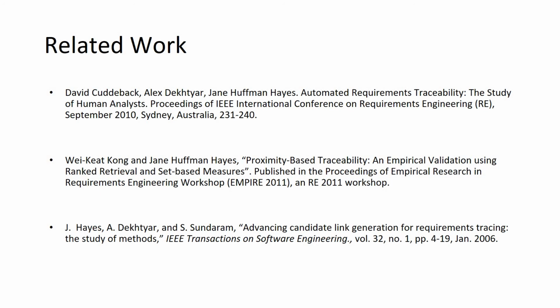So this is the related work, as already mentioned. The first paper we followed to replicate the human study on some modified level. The second and third papers we took our motivation from, where they mentioned that the first intuition of the link decision is accurate, and that if they take too long, past the threshold value for doing the tracing on the requirements, they would most likely make mistakes.